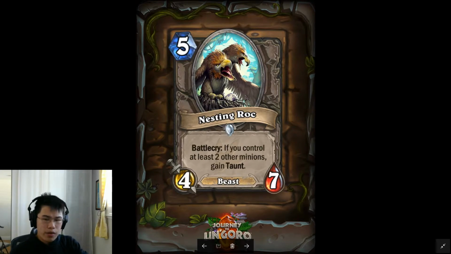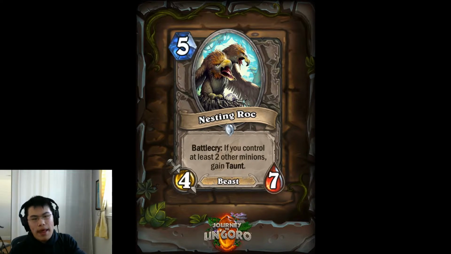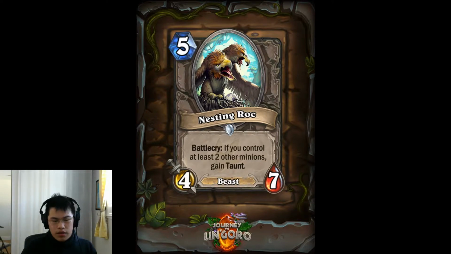Then we have Nesting Rock. If you control 2 other minions, gain taunt. So it's a 5-mana 4/7 beast. You're getting 1 more health than Druid of the Claw, but requiring to control at least 2 minions. This is part of the snowball-y thing of Hearthstone, where if you snowball, this thing helps you seal the deal. So it's more like a win-more card.